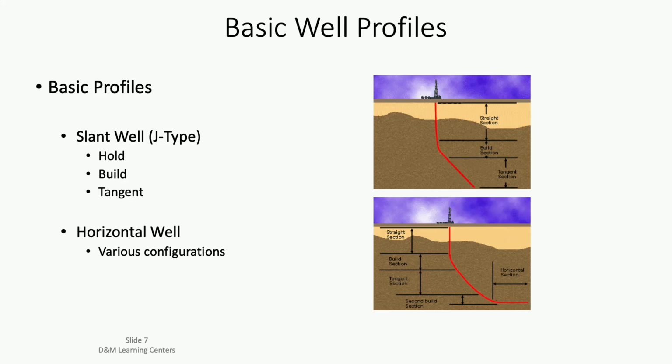And the same thing, they'll go down, start their build section, and start doing the curve. And then once they get to their 90-degree mark, they'll usually pull out and put a different type of bit on there and motors, and we'll go in with smaller tools, as we call it, because it's easier and it's not as heavy for the rig to push all that stuff down. So then we start the horizontal part of the well.